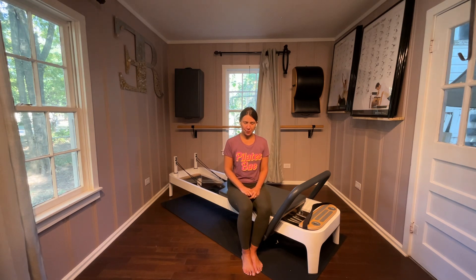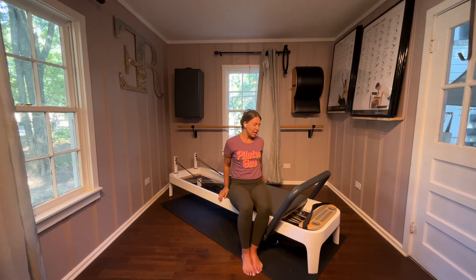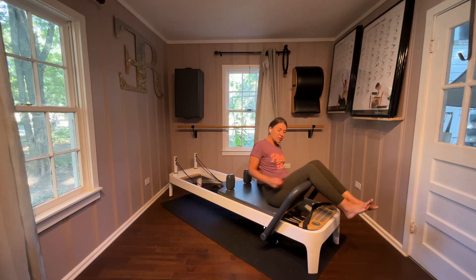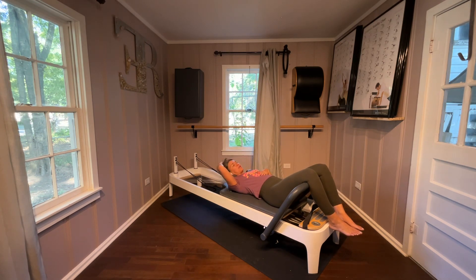Hi, Elena with Stretch ER and Pilates ER. Today we're going to do a reformer workout — for the second time for me; didn't record the first time, which is going to be an even better view for you. We're going to be on a yellow spring — it's a fun one. We're going to lay down on our back and get started from there. If you don't have a yellow spring, just use a light spring. If it's too hard to get through some of these moves, try to modify — you can do all the same leg work without the arm work we're about to do.